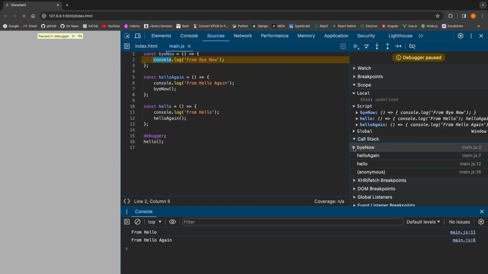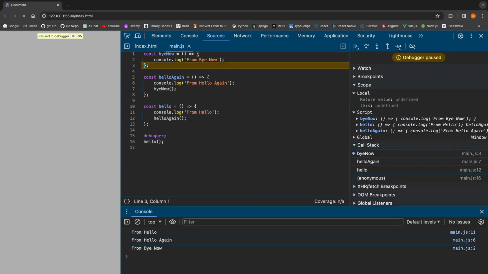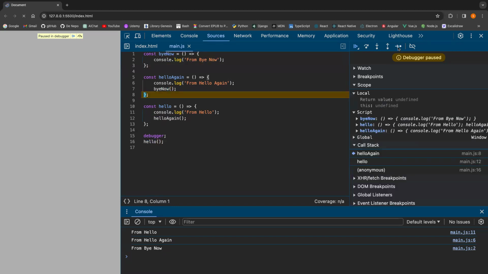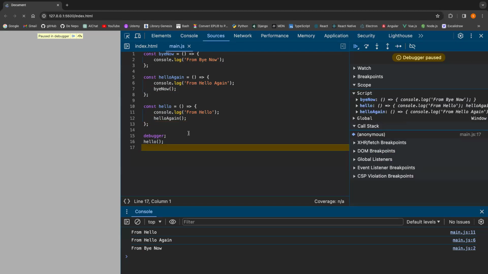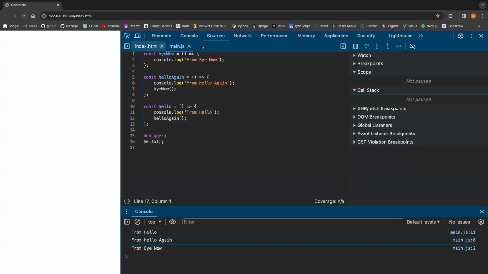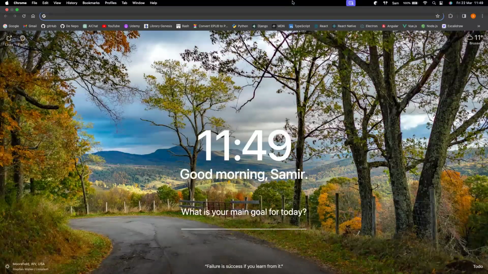Of course, the last function added to the stack is all the time at the top. So as you can see, when my code is executed, it will add hello, then add hello again, then add bye now at the top of it. Then bye now will be the first one removed from the call stack. And if I go through my code now, the first one is removed. Then hello again will be removed. Then hello will be removed, and voila. And now it should be 100% clear, if I'm not mistaken, right? Yes. Perfect.